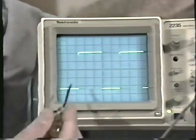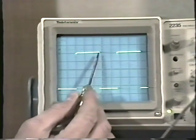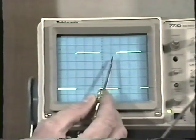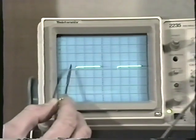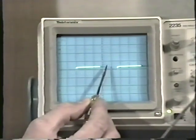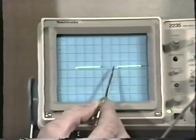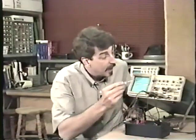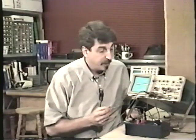Let's spread it out a little bit, and here we see 1 division, 2, 3, 4, and again I have a little bit more than that. If I use the vertical position control to move it down to where the subdivision is, I can count 1, 2, 3, 4 major divisions, 4.2, 0.4, 0.6, 4.6 divisions. And the horizontal time base is set on 20 microseconds. So we have 81.2, whatever it is, microseconds is the period.